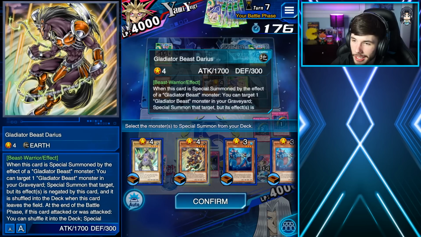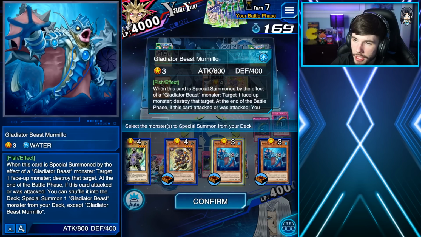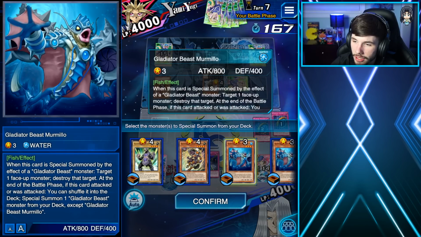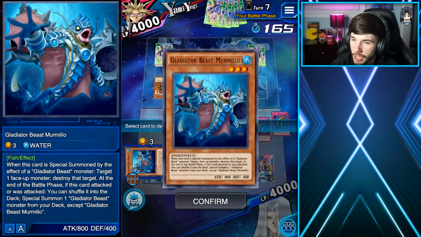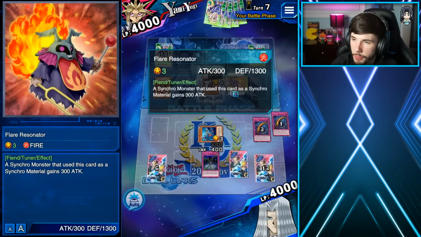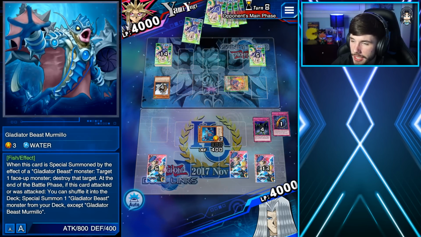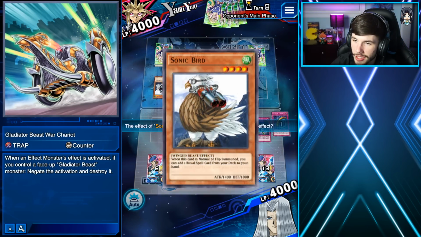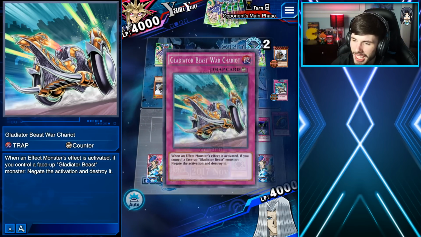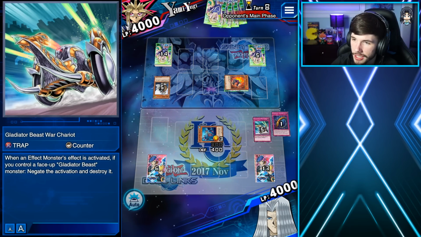And honestly, I want to go for Miller right now. But at the same time, do we really want him? Because, I mean, we have him pretty locked down, to be fair. We'll still go for Murmillo. Why not? We're going to go for that Murmillo. We're going to go pop. Oh, I thought I could pop his Flare Resonator. That's one thing I keep forgetting about Murmillo. Murmillo does not target face-down cards, only face-up cards. So, there's something right there. No. Just no, brother. Yeah, no, I really regret that now. I should have not popped this first Sonic Bird.